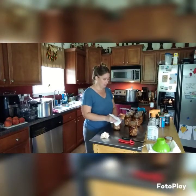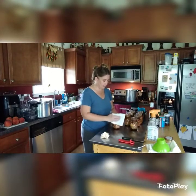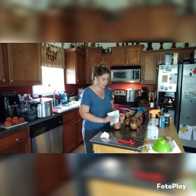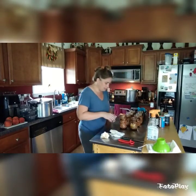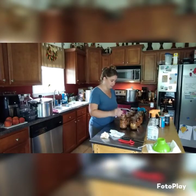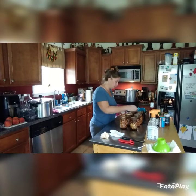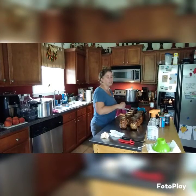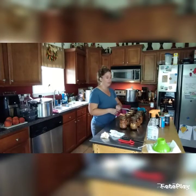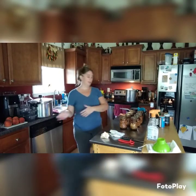All right, so I've got my jars nice and clean, my rims nice and clean. So next, guess what? The flats go on. And yes, these are all used lids. These particular lids have been used one time before. I have used a lid up to 5 times. That's going to be something, though, that if it comes unsealed, I'm not going to be heartbroken. Right?